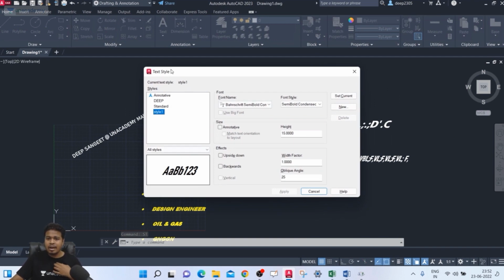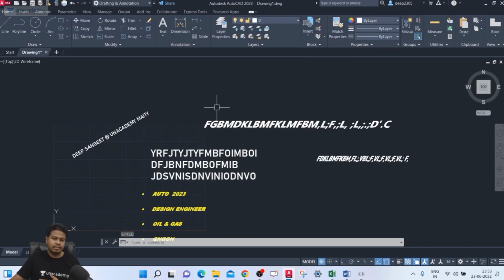You have to create a text style first, and give font name, font style, how you want to keep. Okay, you can give upside down, backwards, like this as well. It totally depends upon you. Okay, so first set the text style and then use the DT command.